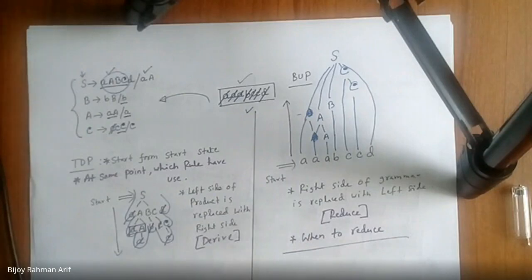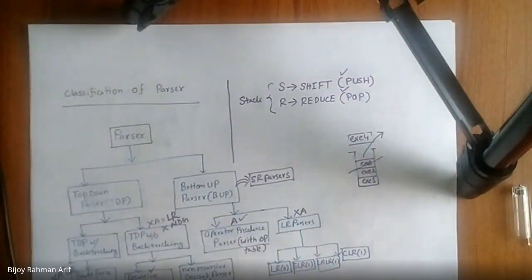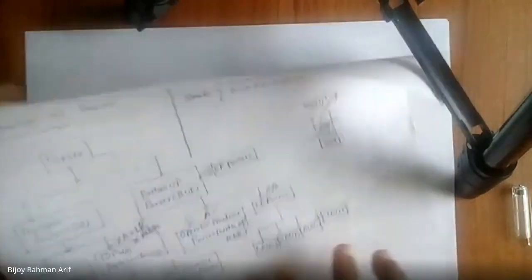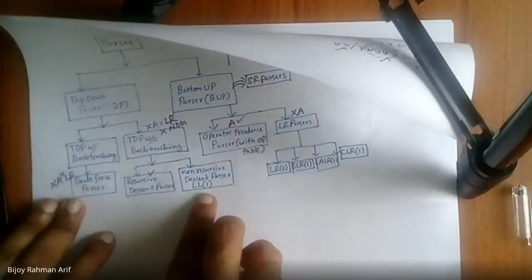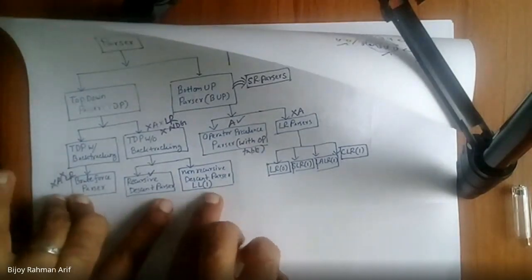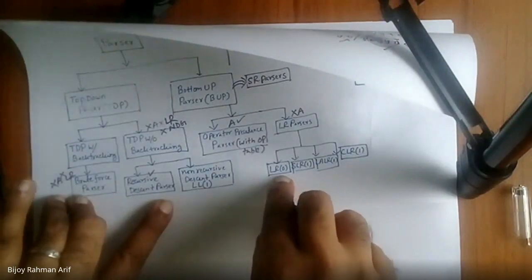Okay, now if you go to the classification, then you will see it says, if you go to here, this is one of the major top down parsers. It says LL1. Isn't it a strange name? It says LL1. On the other hand, it says LR0. So what is the reason behind writing it this way? So let's go back. See.